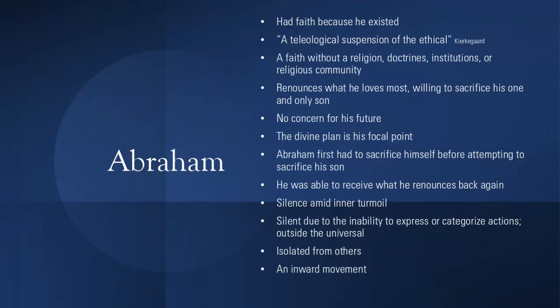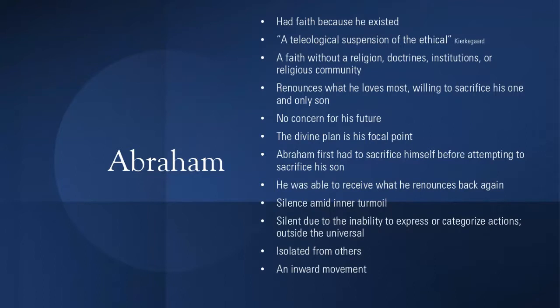Centauri says that Abraham was silent amid inner turmoil, and that he must remain silent about his act because he was unable to categorize it. He was unable to express his act in words, which by that very nature was universal. Centauri also claimed that Abraham remains a radical subject isolated in a realm beyond comprehensibility, beyond the universal, and beyond the ethical.